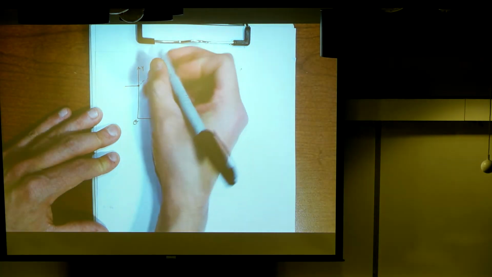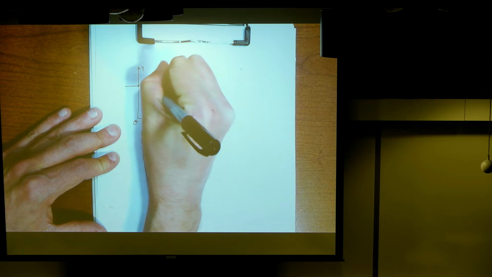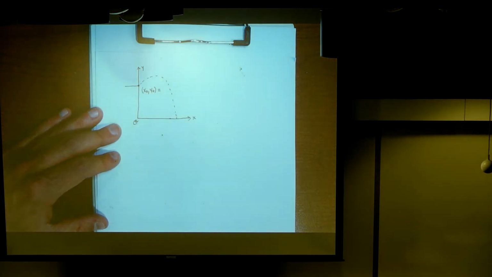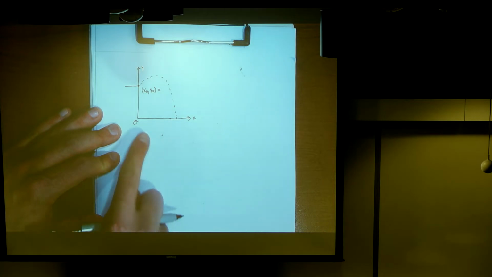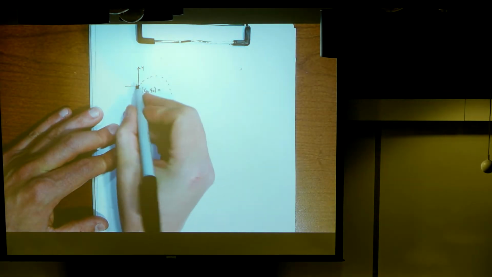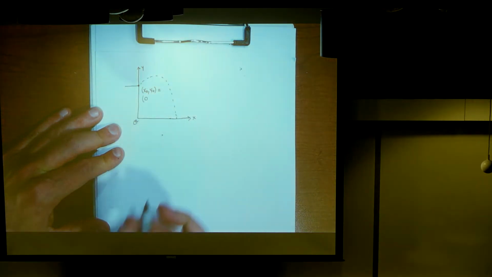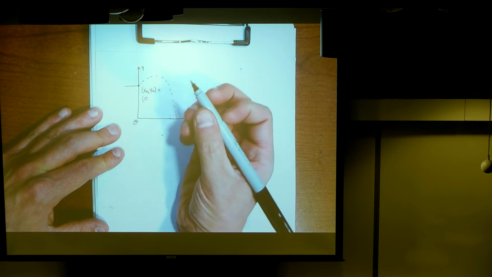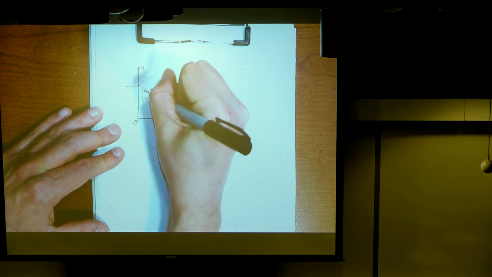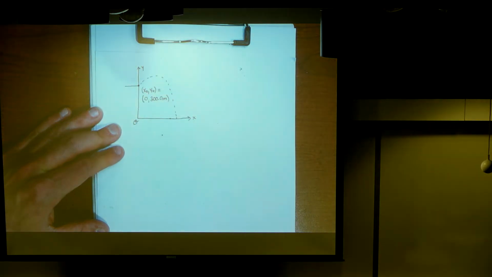So what is the starting position of my projectile? That would be x naught, y naught. What is the starting position? 0, 300. Yeah, so my x coordinate up here is 0, because it's just above the origin. But the y coordinate is 300 meters. Is that clear? So that would be my starting position, which is given by the x and y coordinates.